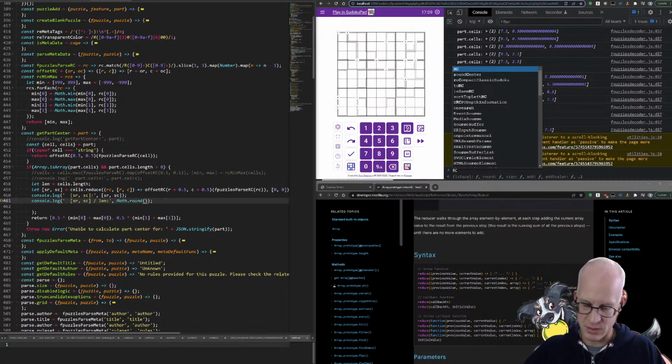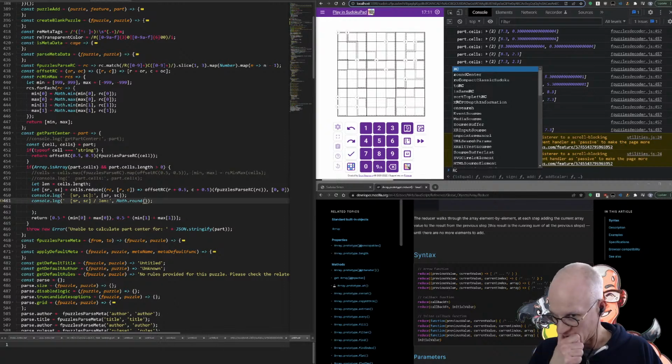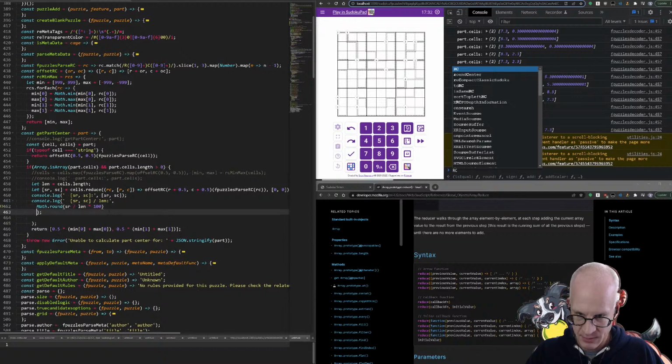Wait, do we want to round though? We don't want to round. We want to fixed round. I wish there was a simpler thing to do. Anyway, so that's SR divided by len times 100. I think 2 decimal places is plenty. And then divided by 100.